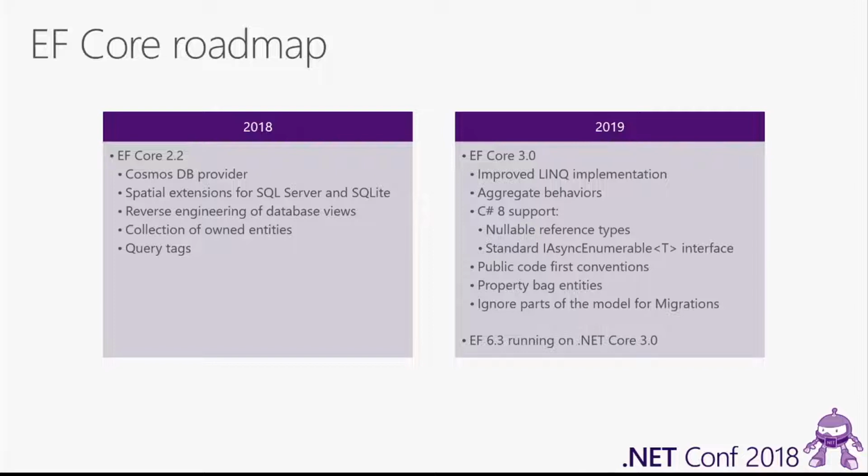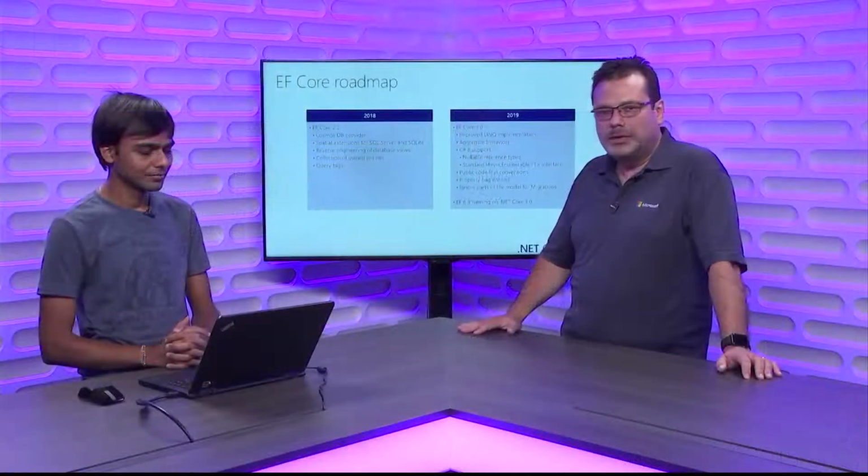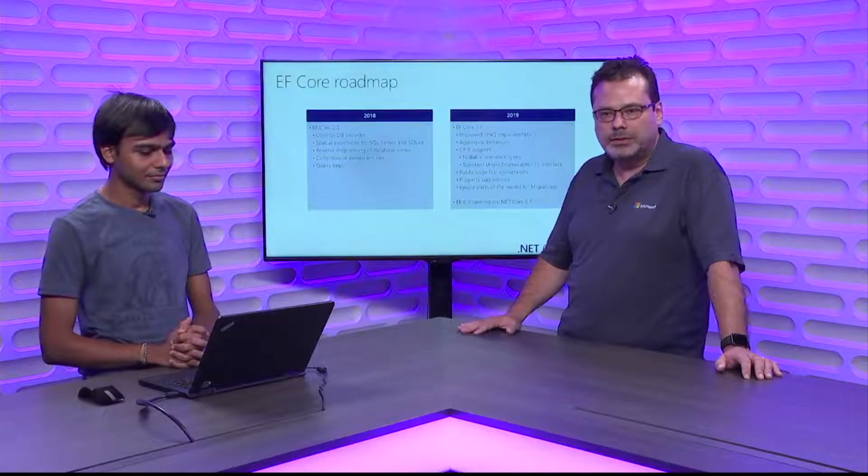Besides that, if we move to the future and we talk about things that are a little bit more uncertain, next year we are going to ship EF Core 3.0. And we don't know exactly what the feature set is going to be. We have been discussing more than once different sets of features for EF Core 3.0. What we know that we would like to include in the releases in this slide, basically the main thing that Smit is actually working on, is an overhaul of our LINQ implementation that is going to make it more robust and much better. And also we have features like the ability to map to new constructs in C# 8.